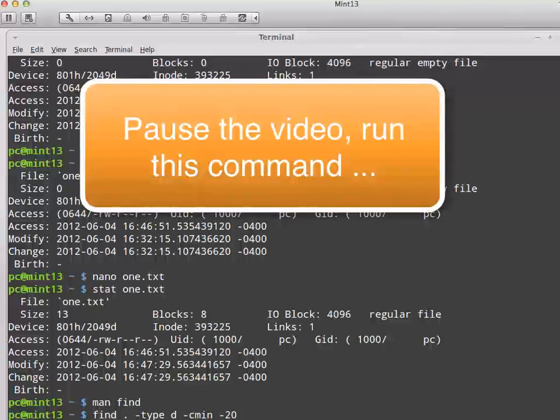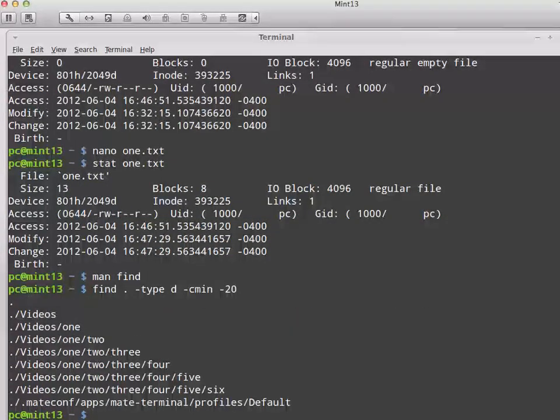So what directories were changed less than 20 minutes ago? Because recall that I created several of these files in here, 1, 2, 3, 4, 5, and 6. So I want to see any directories that were changed less than 20 minutes ago.